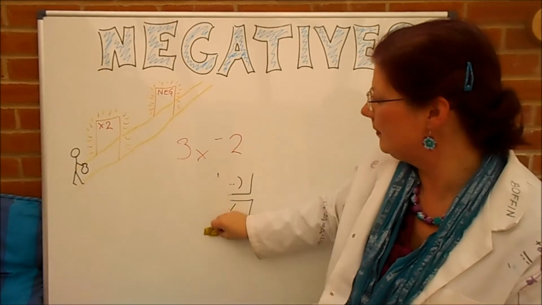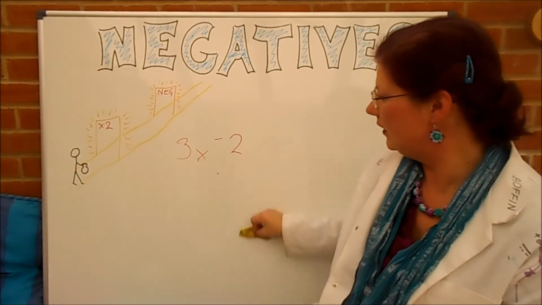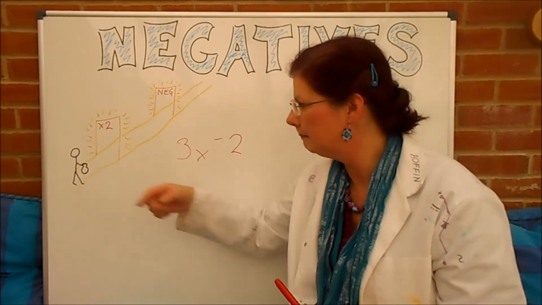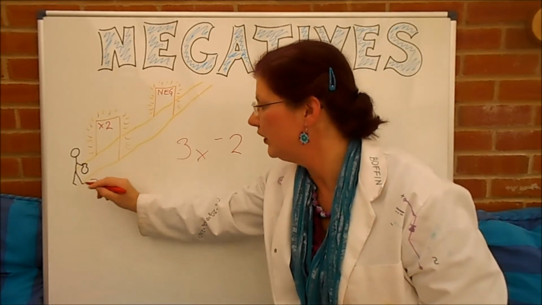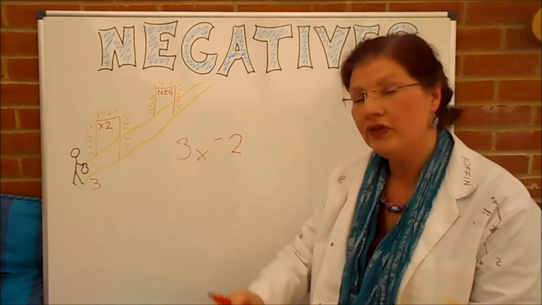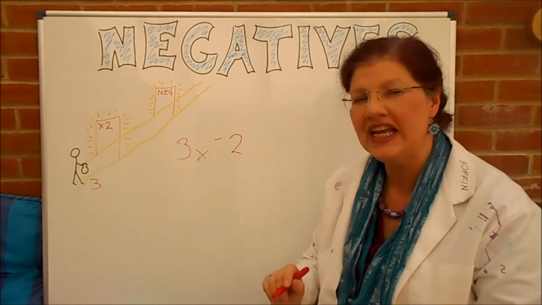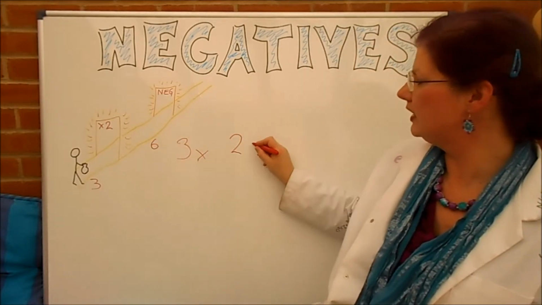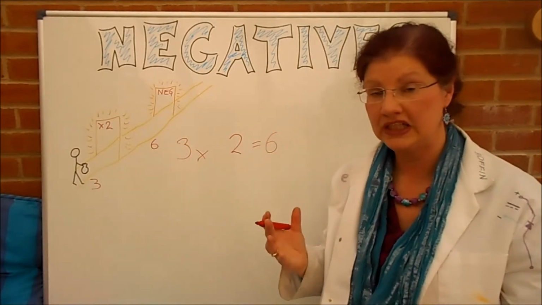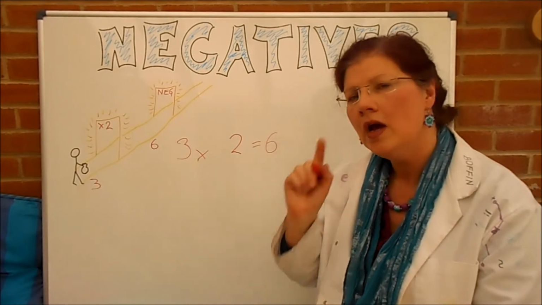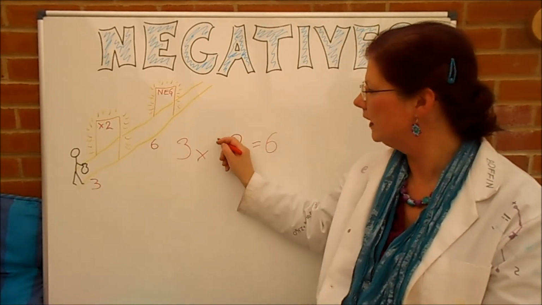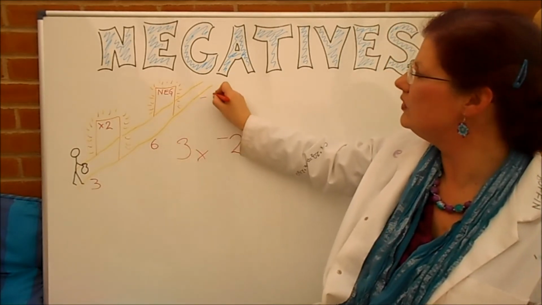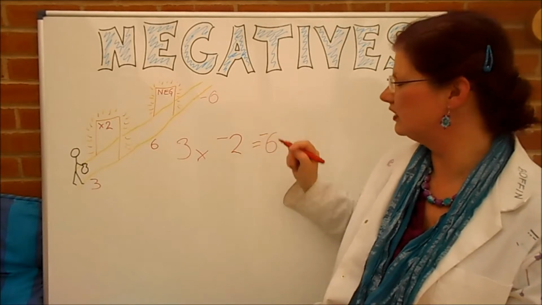So let's see what happens when you go through these two magic portals with 3 peanuts in your bag. Okay, so we're going to start off with 3 peanuts. You go through the first magic portal, pretty obviously you have got 6 peanuts in your bag. And that's right, because 3 times 2 is 6. Yeah, we knew that. But we wanted negative 2. So now we need to negate it. So you take your 6, you put it through there, and you come out with negative 6.